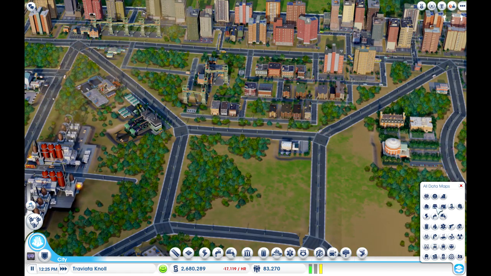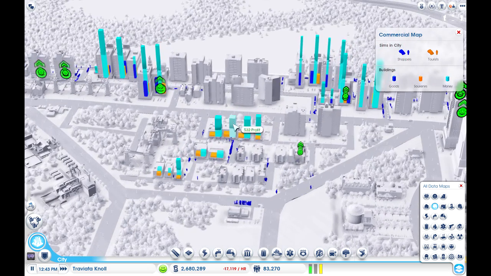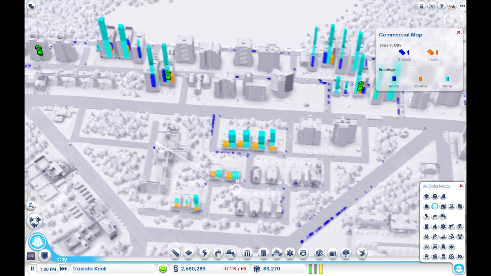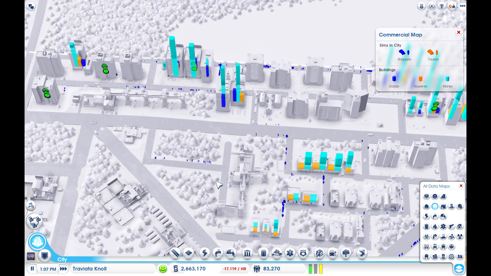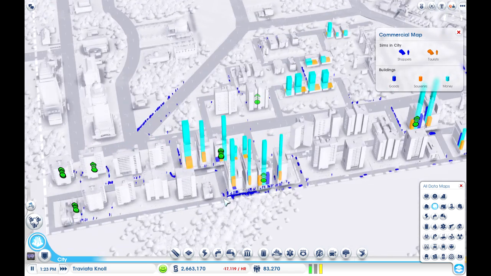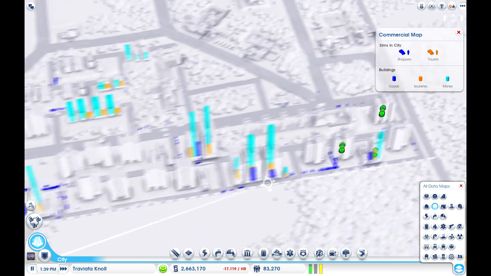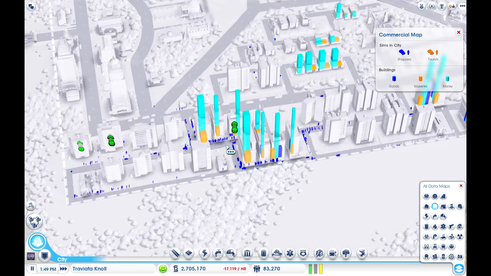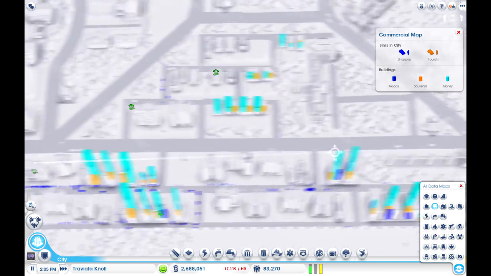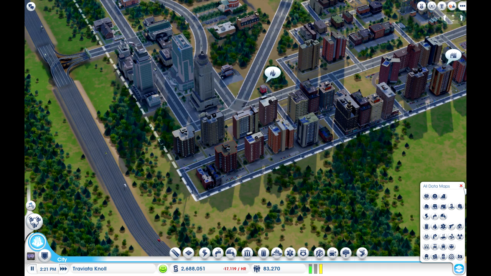Let's have a look at the commercial areas again. So these ones here, they do really need more residential around them. But unfortunately that's not possible because of the ore mine. And you can kind of see evidence of that over in this area. There's not as much residential for this building as there is for these other ones, and they've made a lot more profit. But yeah, everything is good. I'm just not sure what I'm going to be doing next, so we'll have to see.